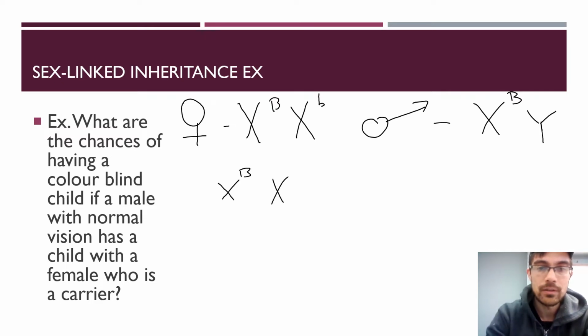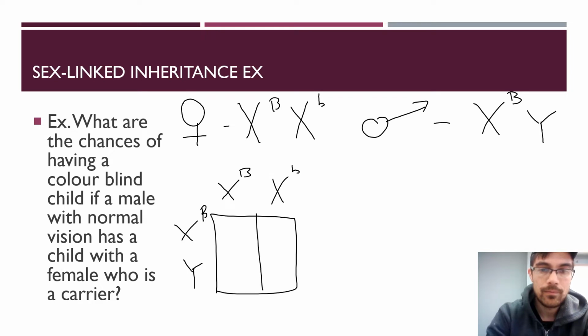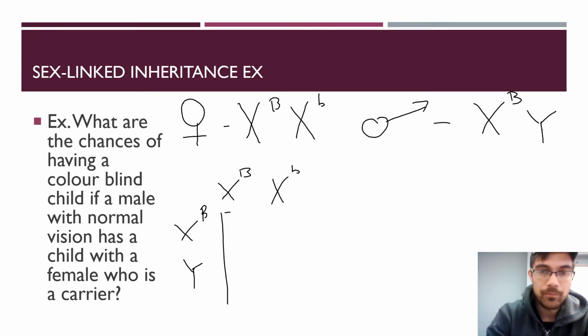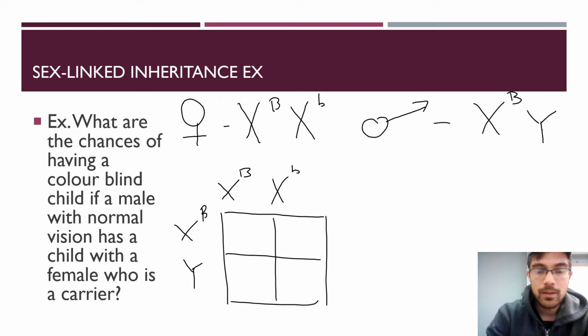When we look at the Punnett square, we'll set it up like we normally would. List the alleles that you have. Again, it doesn't matter which is on the side and which is at the top. You get the same answer regardless. Actually, I'm going to make that a little bit bigger just because there's a bit more writing in this one. Okay, so altogether, this is what we end up with.